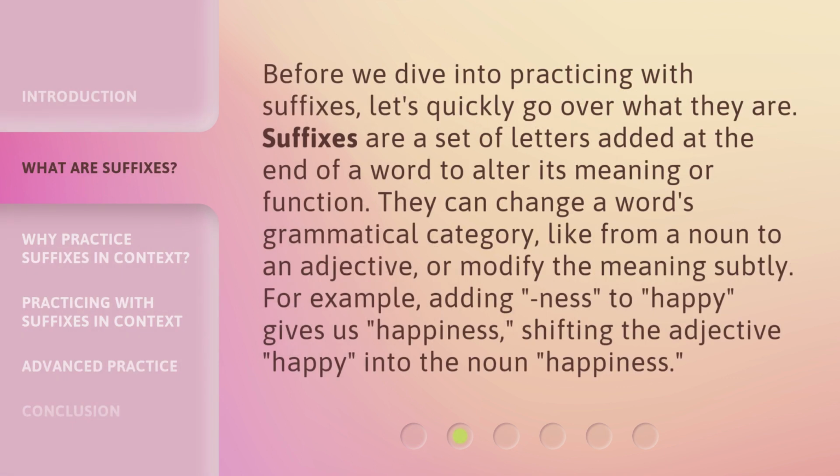Before we dive into practicing with suffixes, let's quickly go over what they are. Suffixes are a set of letters added at the end of a word to alter its meaning or function. They can change a word's grammatical category, like from a noun to an adjective, or modify the meaning subtly. For example, adding ness to happy gives us happiness, shifting the adjective happy into the noun happiness.